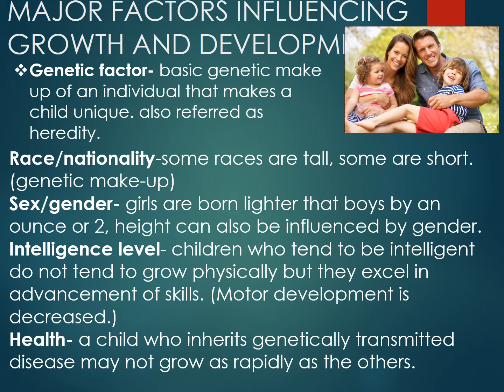Now, under these genetic factors, we have the race and nationality of a person. So, some races are tall. Yung mga Nigerians, yung mga Americans, Germans, they are really very tall. And that is because of their race and nationality. Nasa dugo kasi nila na matatangkad sila. Some are short, like Koreans, Taiwanese, Filipinos. So that's based on the genetic makeup of an individual.